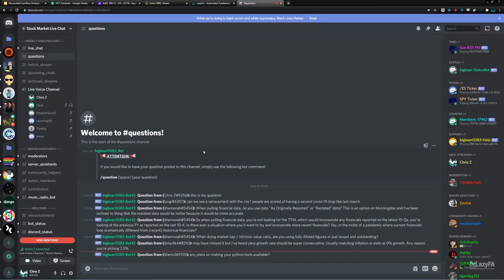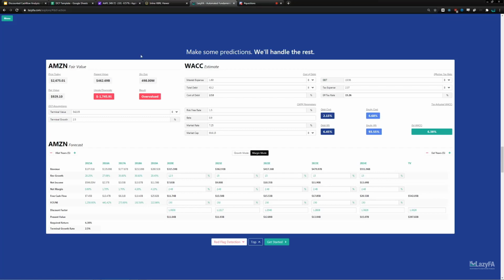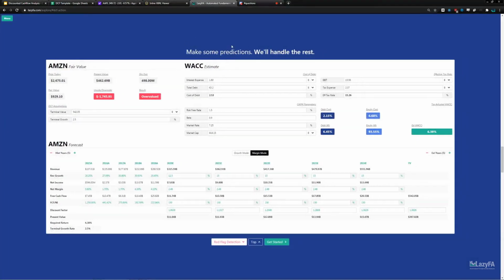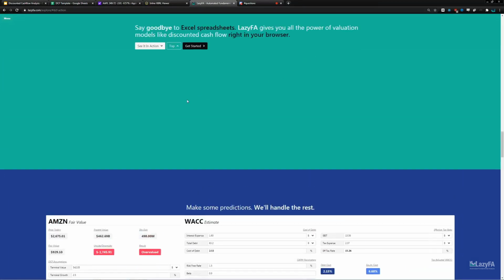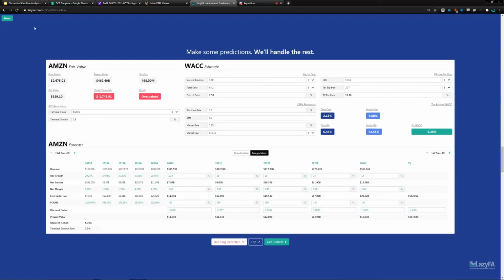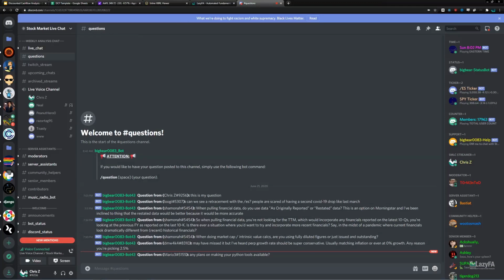Any plans on making your Python tools available? You're talking about the one we made last week, right? That turns stocks into sounds? No. These are available right now, actually. I just launched it. So this one just does Amazon, but I do have it available. It's a paid feature right now, but I don't want to pump that on this. And I did just release it, so I might make it free for a while as well, but we'll see.